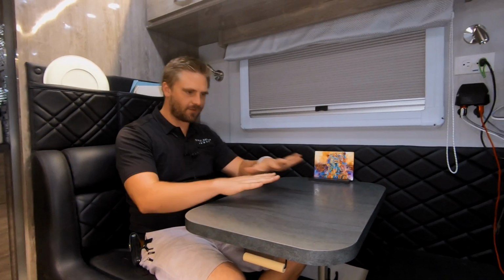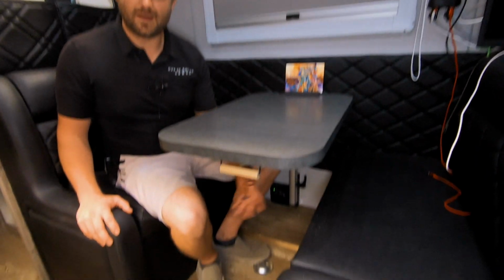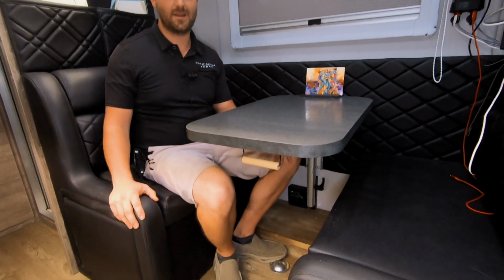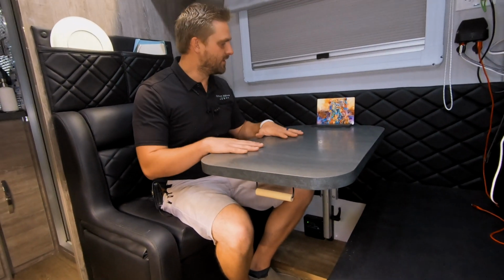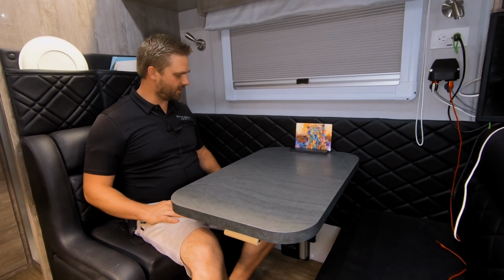So I absolutely love this. It makes it so much nicer, way more comfortable. And then some other points that were brought up, like it's easier to clean. There's no legs to sweep around or get around. So just a silly thing, but cleaning is nicer. And I'm sure there's other benefits you could find on it too. But that's the biggest part, is getting some space and some adjustability. So I love that a lot.